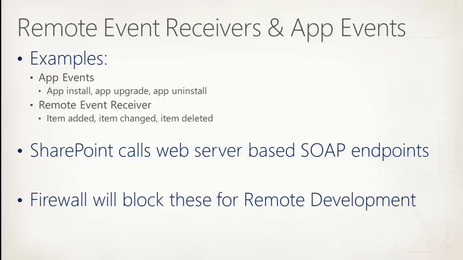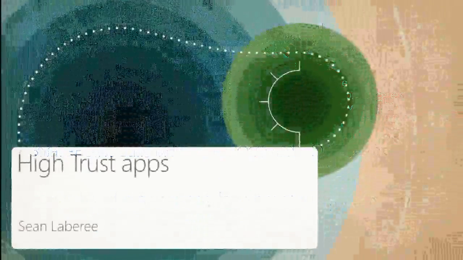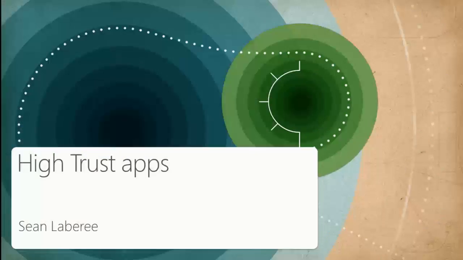The good news is that we've been partnering with the Windows Azure Service Bus team to work on a white paper that actually shows you how to use Service Bus to open that hole in the firewall and to actually have the event receivers come through the firewall to your local dev box. And we'll be publishing that hopefully next week. And when we do that, you'll get interactive debugging right on your development machine, just as if it was installed on the local machine. Awesome. That will be great.